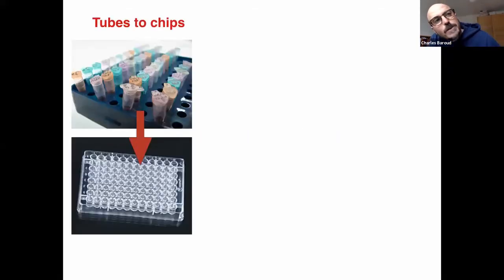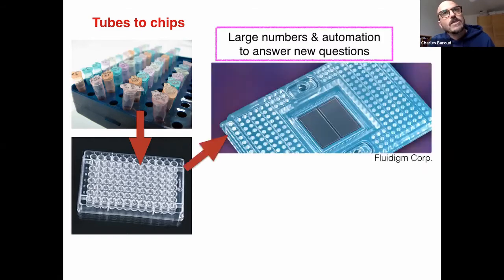When I think about microfluidics, one of the ways to think about it is to think that we're going to replace tubes that you can hold with your hand and pipettes that you can pipette with your hands, with something that's integrated. And this, of course, exists already in most biology labs with these multi-well plates. But now the question with microfluidics is, can you replace these plates that have microliter volumes and a few conditions, let's say 100 conditions, with plates that use nanoliter volumes or less with tens of thousands of conditions?